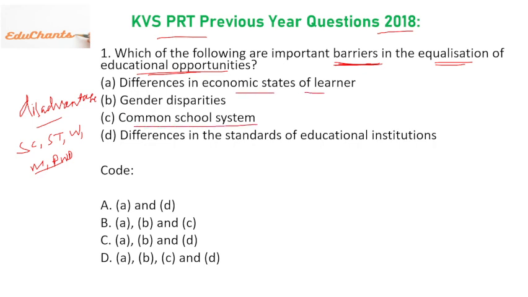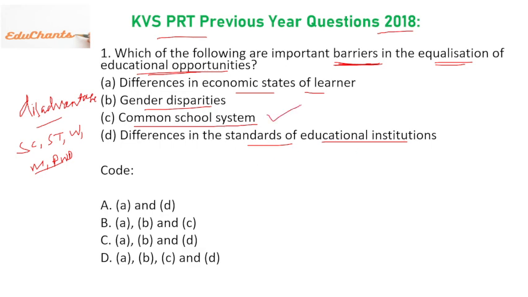Now see, economic states of learner, that means different learners come from different economic status, different economic background. Some of them come from good families, middle class families, upper class families, but some are labor class family, lower class family, right? Like gender disparity, as you all know, male, female, transgender, different gender roles are being given, and it acts as a barrier. Differences in the standards of educational institution. Some are CBSE, some are ICSE, some are state schools. Some schools are excellent, center of excellence, but some schools are downtrodden schools, or you can say village schools, interior schools, where no teachers are there, only one teacher is taking all the class. So there are also differences in standards of educational institution.